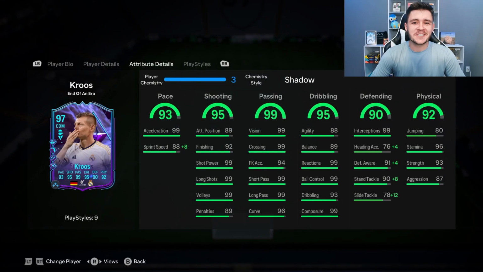And there you have it, ladies and gentlemen. That is us using the new End of an Era Toni Kroos card in a few games of Division Rivals. And I think that it's safe to say, man, a complete midfielder.